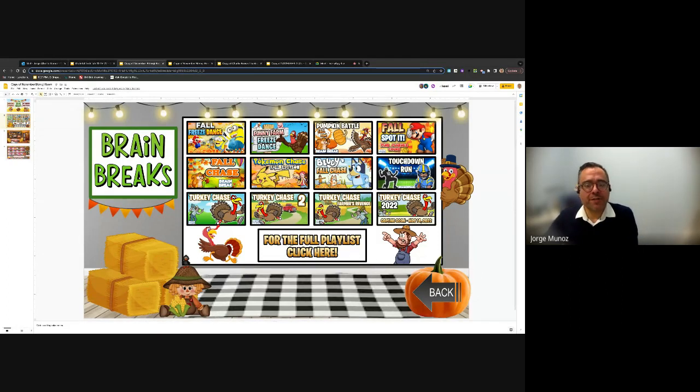One of them, for instance, is Pokemon Chase Fall Edition. It starts a video and tells the kids to run in place, and they're chasing the Pokemon and trying to catch them. Then in the middle, they stop and do a little exercise like jumping jacks. This would be great for our PE classes with our little ones. Get them moving, get them active, get them excited about fall and about Thanksgiving. So that is the brain break.